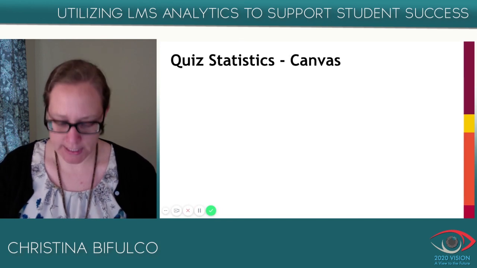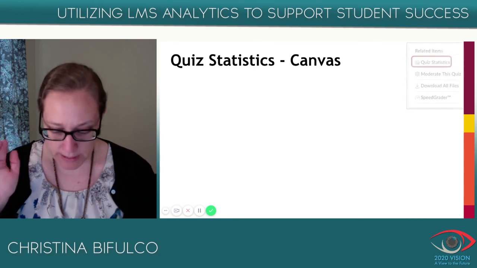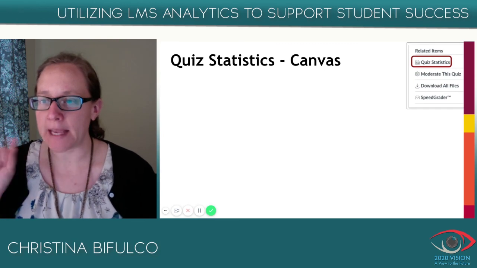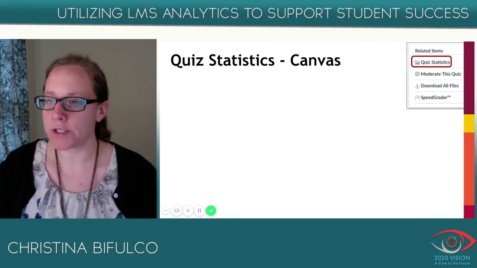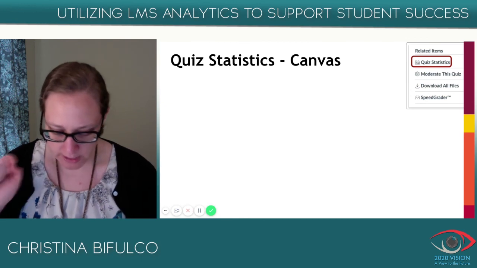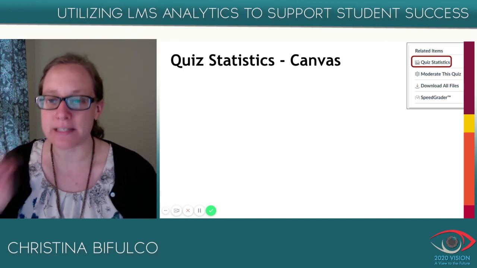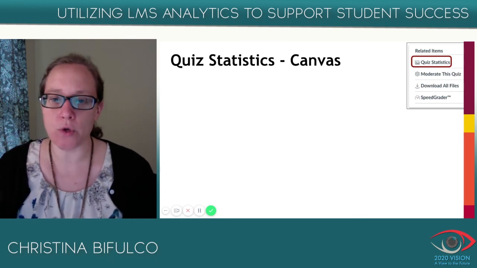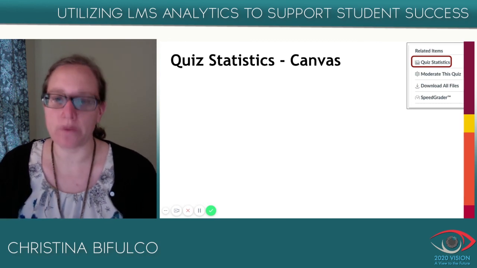So to get to your quiz statistics, you go to a particular quiz. The quiz does have to be published, and it has to have at least one submission to be able to see the quiz statistics on the right-hand side. But when you go to the quiz, you should see quiz statistics there. It does only work with quizzes that have 100 questions or less and less than 1,000 attempts. So if you have more than 1,000 students, you're not going to be able to view the quiz statistics here. You would have to download the information. Or if you have more than 100 questions.